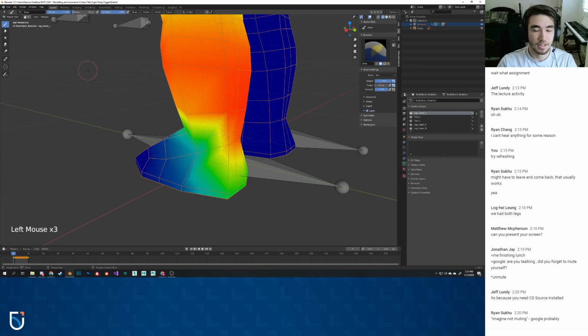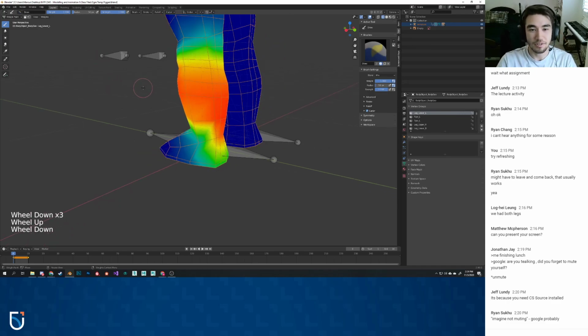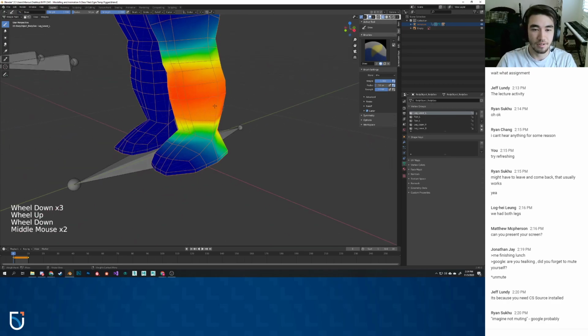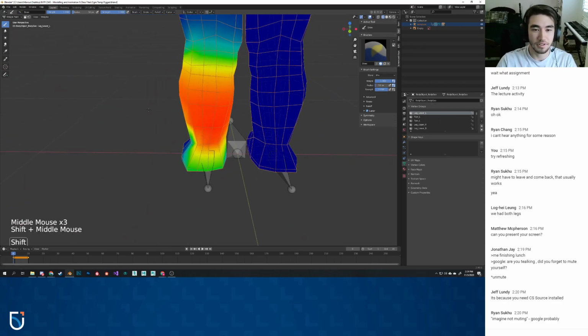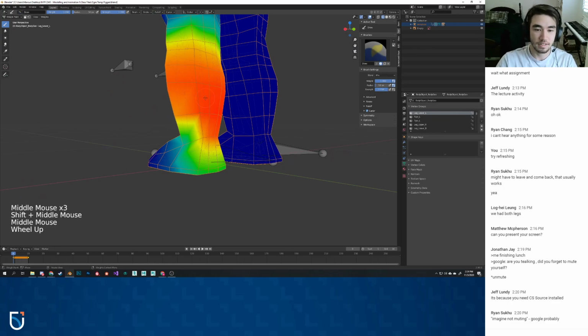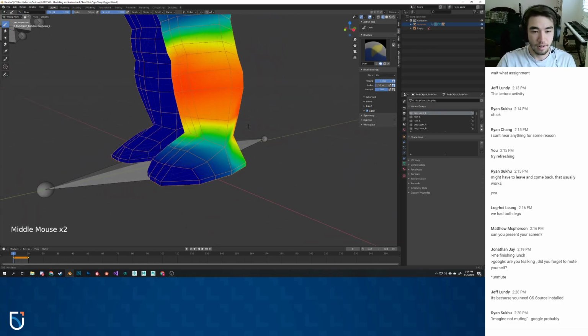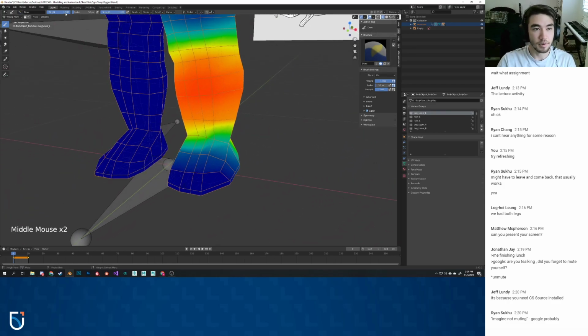It's kind of tricky. That's only if you're using pen pressure though, which typically, if you were an artist in a studio, you probably would be. You'd have a lot more vertices to work with, but for something like this, it's fine for us to just use the mouse. So I'm going to bring my weight down to 0 and leave my strength at 1.